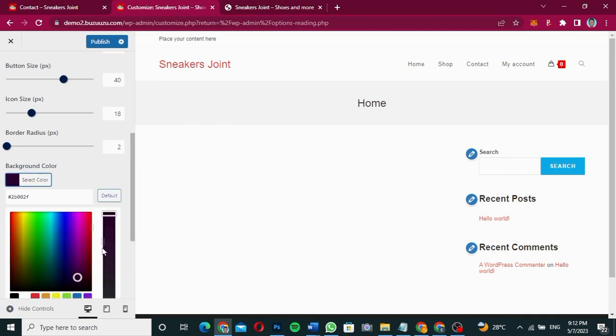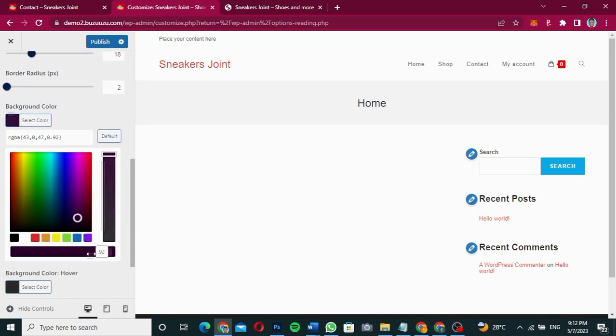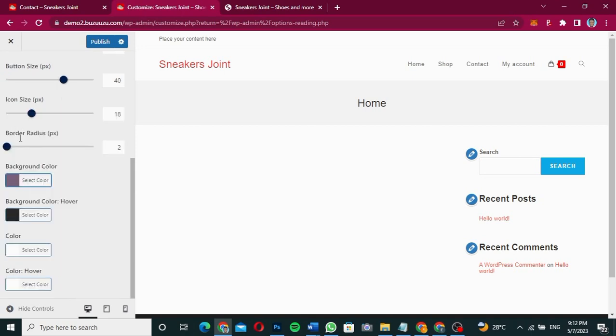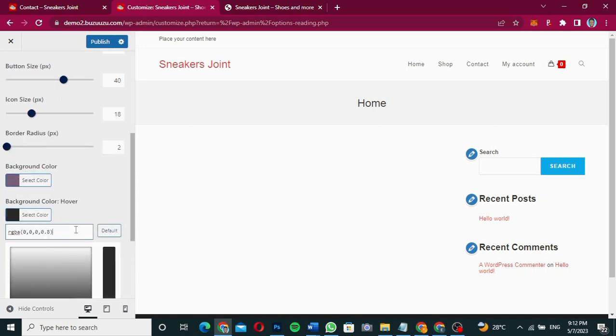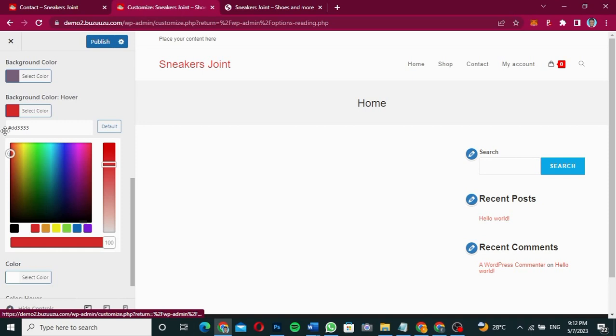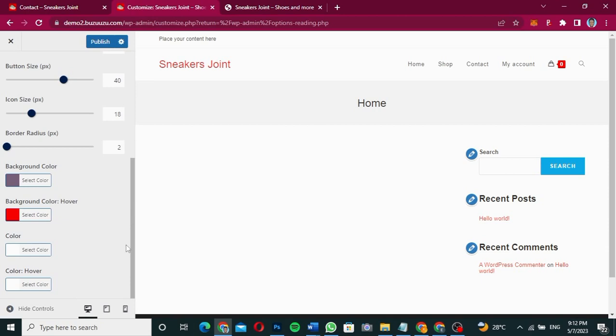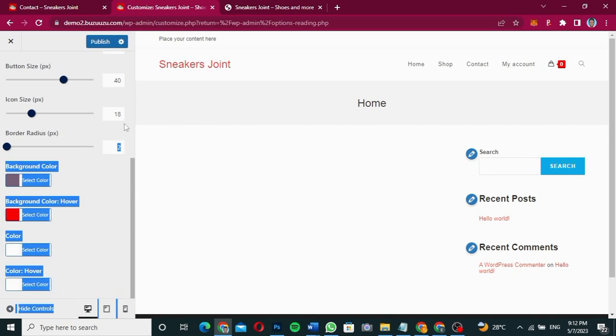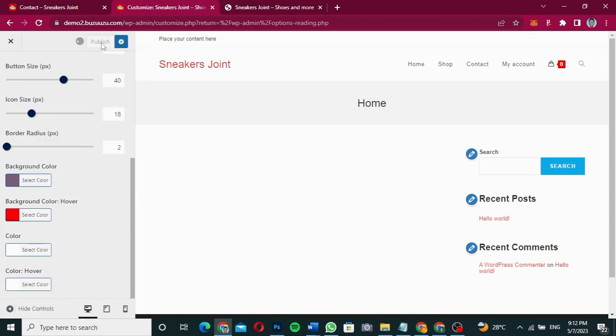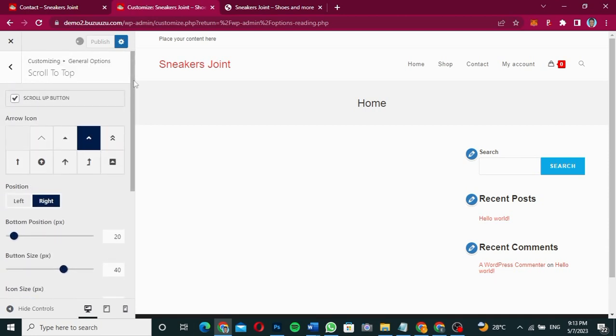Okay, so we can just reduce the opacity like something like this, and then we can change the hover to be more or less like a red color. Okay, so deep red color, just like this one over here. Yeah, so it's going to be something like this, and I think it's okay. We can even change this one to the red, and then all we have to do is just decrease the opacity. So now that we're done, I'm just going to publish it. Make sure that our changes are saved, and then we can move ahead to a different settings and then work on it.